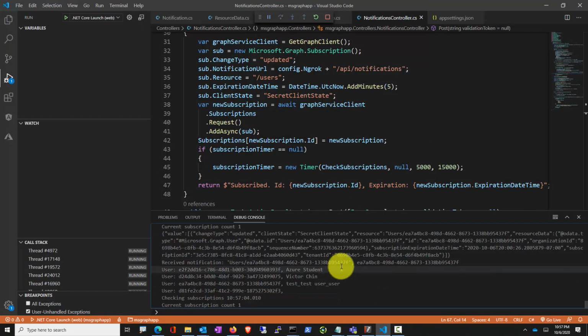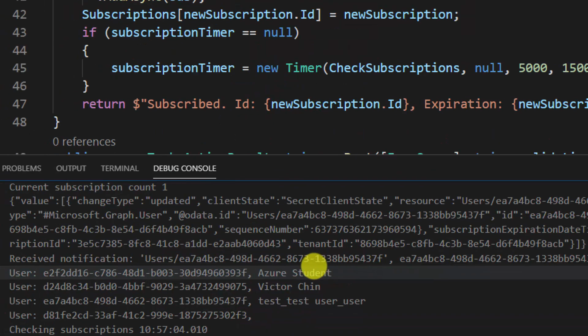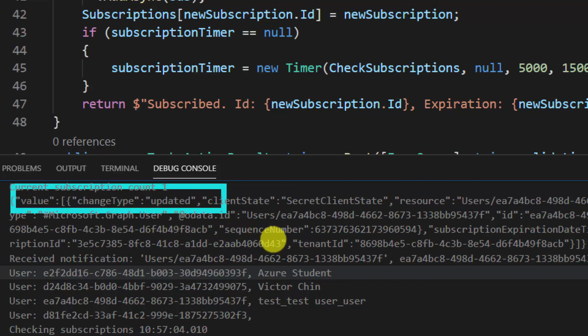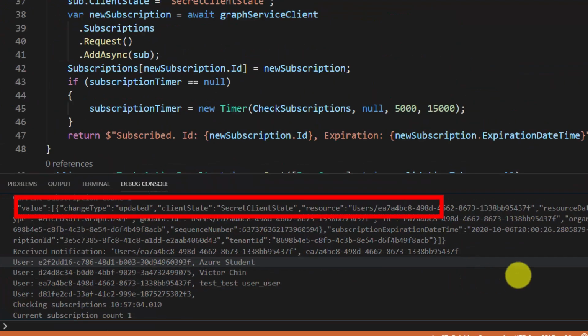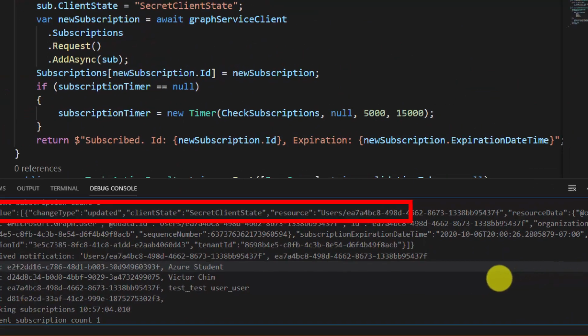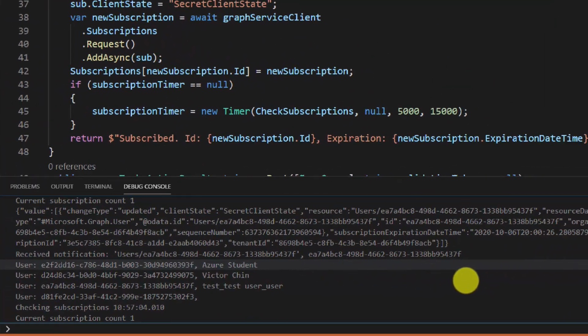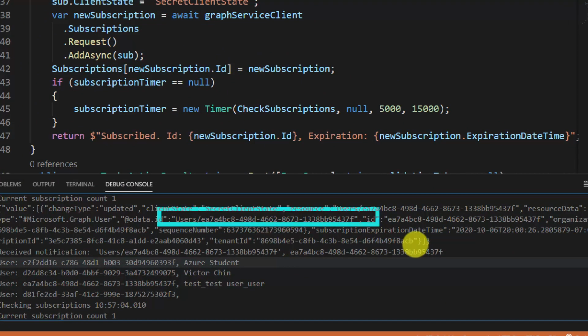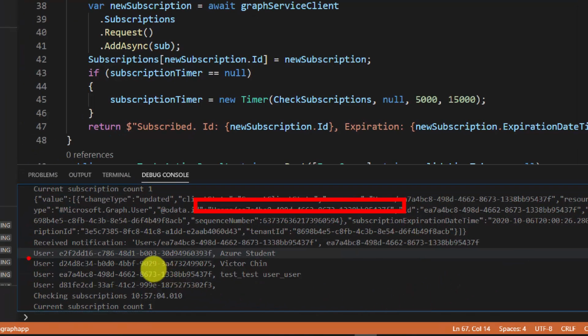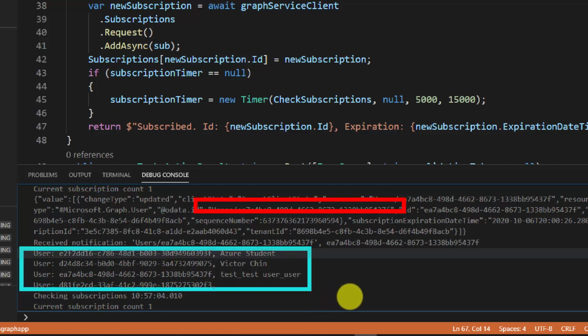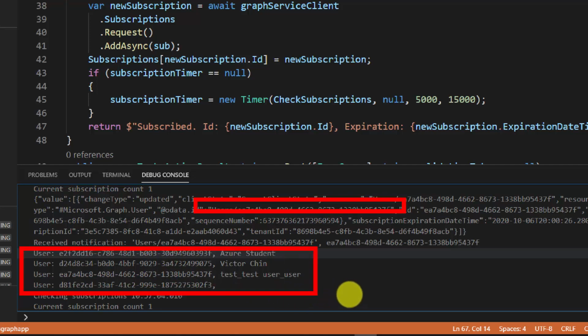We can see that we have received an update change for that particular resource. And here's the resource ID for that user. So now we know that there is a change, and we're going to loop through them and print out all of the users.